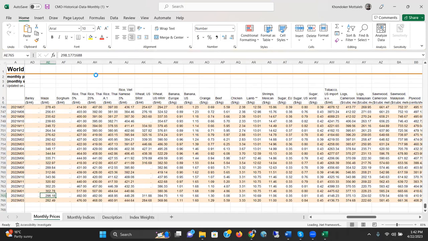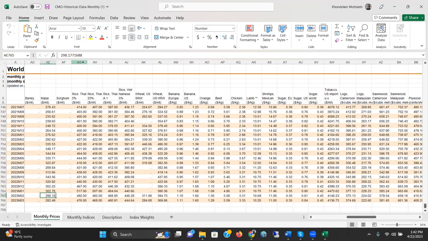So this is one of the very interesting free data sets from the World Bank. One can easily download this and you can use it for your research. For example, anybody who wants to do some co-integration analysis or VAR model analysis or ARDL model analysis, or explain the relationship between major commodities, you can freely use this data set.